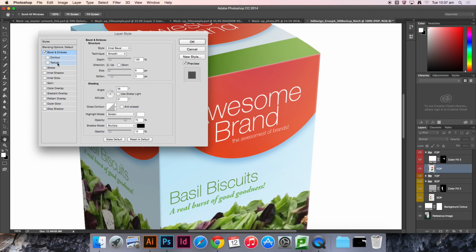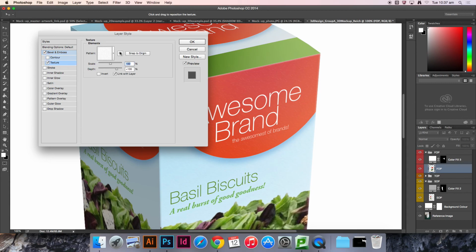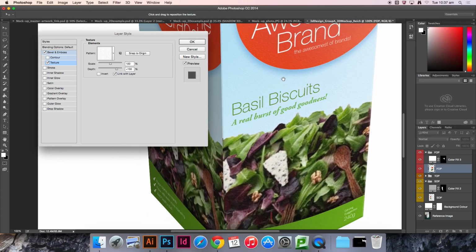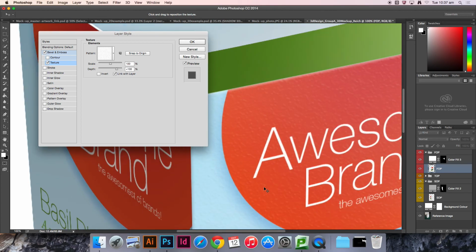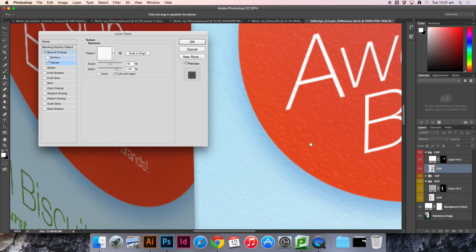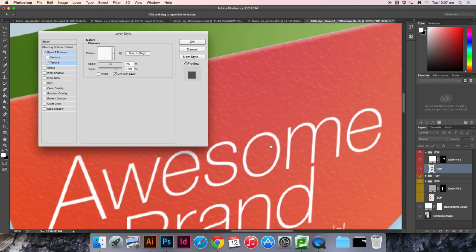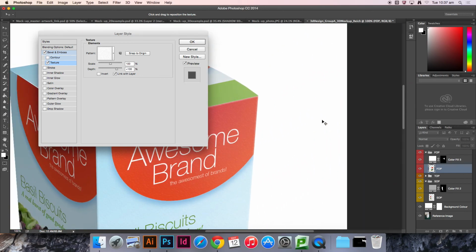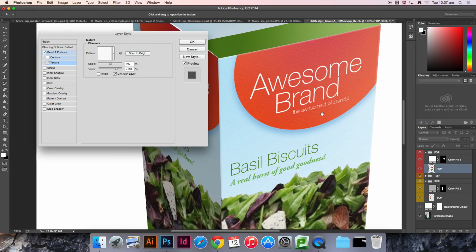Then to create that effect, as I was saying before, of the uncoated stock, we'll go down here to texture. And you can already see that the default texture is actually not too bad. It creates this kind of nice, sort of subtle, uncoated feel to the front of pack. Now, if you're doing a coated stock, obviously this texture will not apply to you. But in doing an uncoated stock, it's quite nice to add this little effect there.